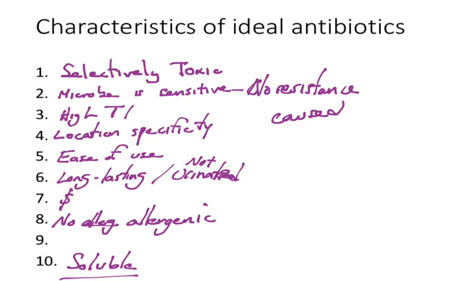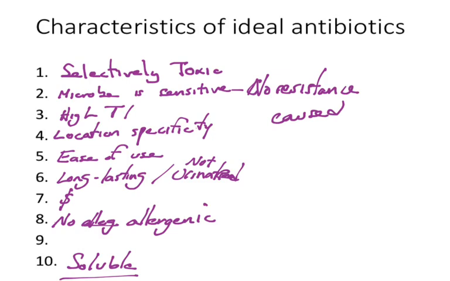The last one I put up here is solubility. We want antibiotics that are relatively soluble so that they're easy to put into an IV. Some of them we have to solubilize in alcohol, which isn't all that great to deliver to someone, aka a child. But we do want it to be able to dissolve and make its way through the bloodstream into tissue so that it can actually treat the infection.